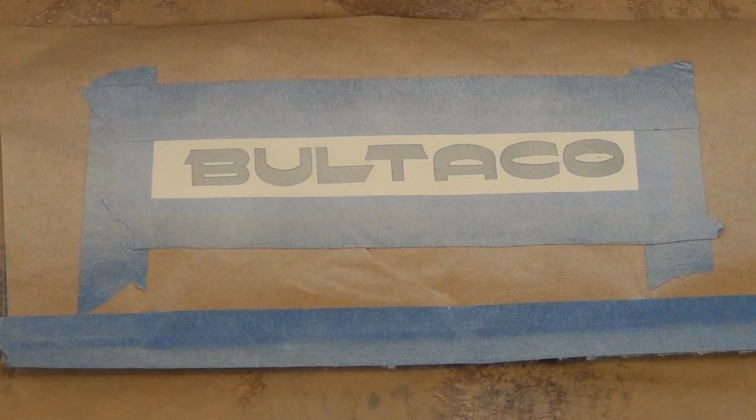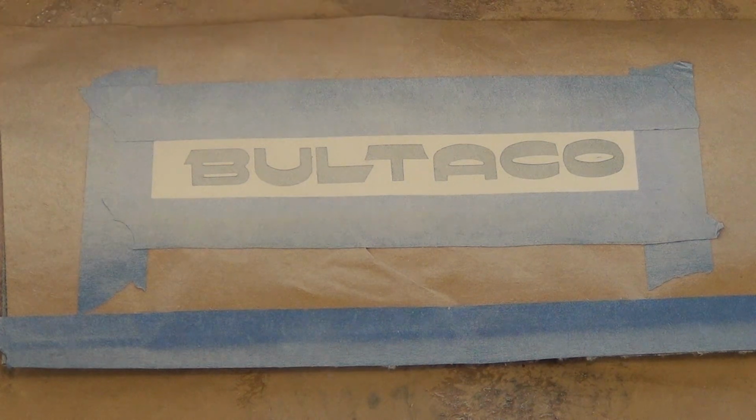Gotta give a special thanks to my son Joe for cutting this stencil and adding the finishing touch to the seat.